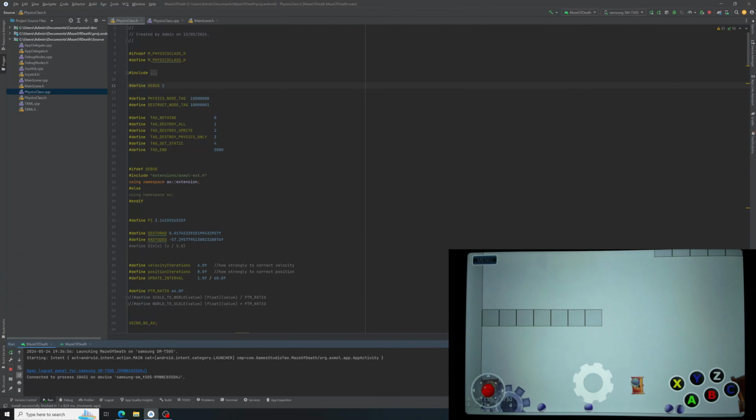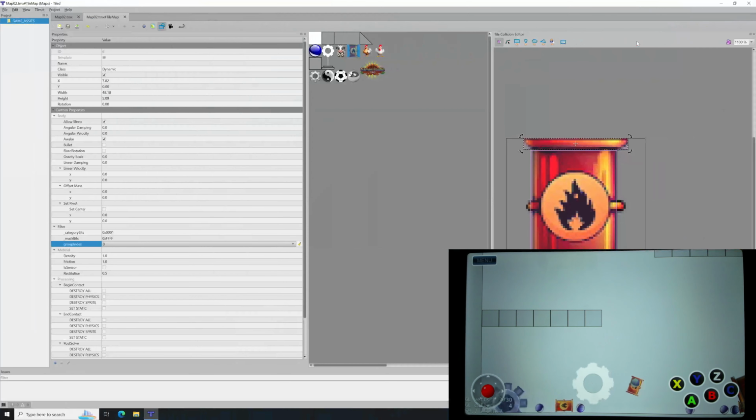So it could be some sort of a sensor or something like that that you need. So I mean, now we're really sort of getting into some deep diving here for the physics and what's possible to create with it. So that's all working. Now let's do some other tests.